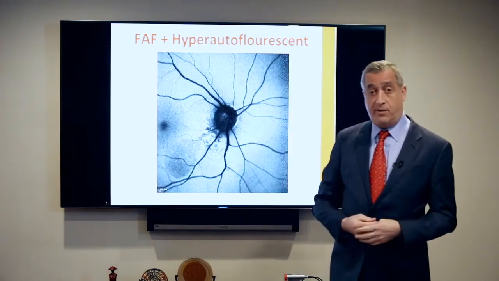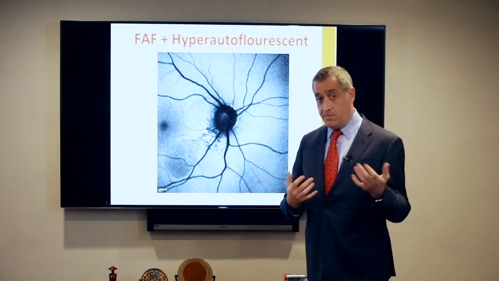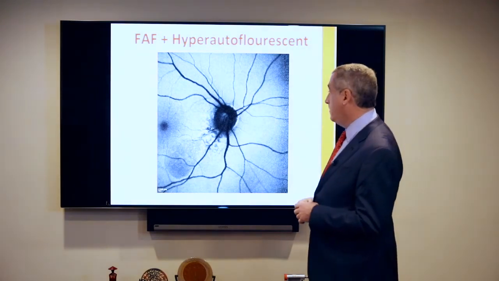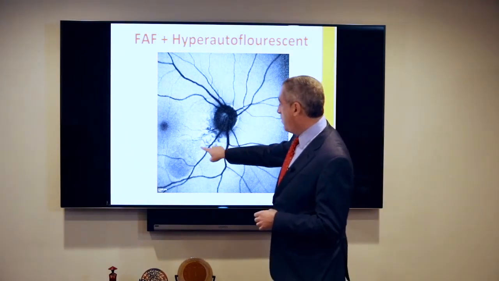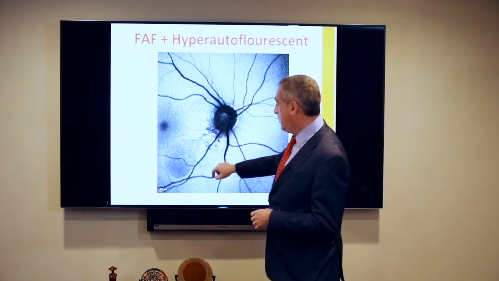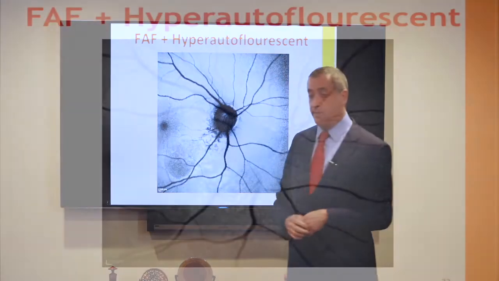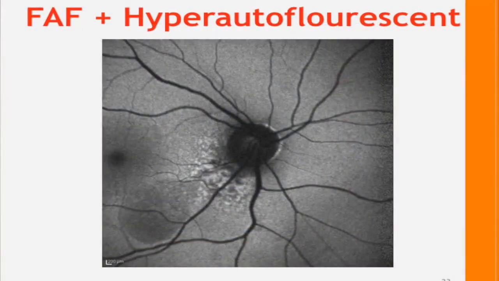On fundus autofluorescent imaging, and remember that was the best way to see lipofuscin, we can see definite hyperautofluorescence around the disc. We can also actually see the subretinal fluid, which may be quite fresh because there's not a lot of orange pigment in it. So this tumor has thickness, orange pigment, and subretinal fluid. With thickness of 2 or more millimeters, that's a melanoma.